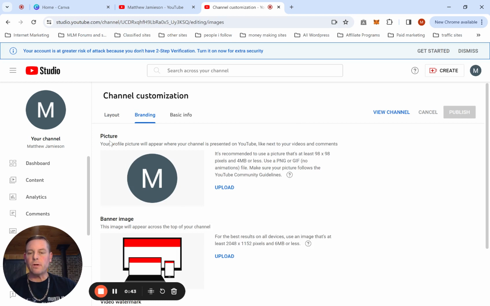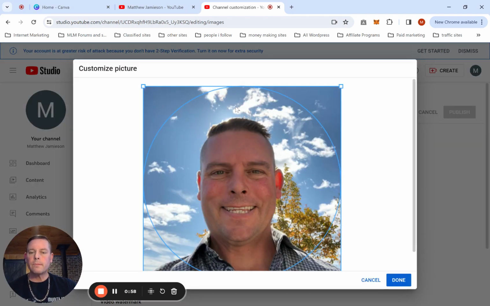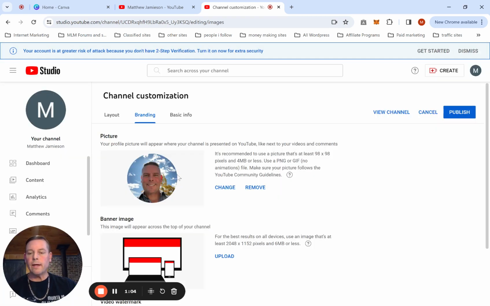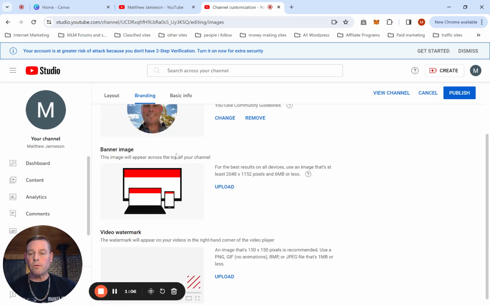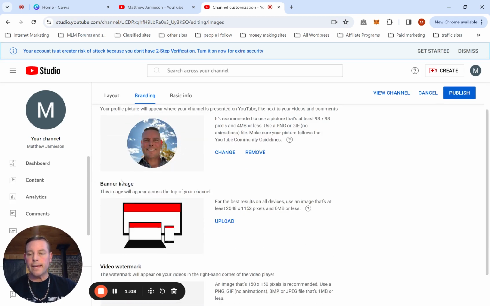And here you can see upload a profile picture. So I'm going to go to upload, and it's going to go into my hard drive, into my pictures. And you can see that I have a picture here I want to use right here. There we go. That's perfect. That's exactly how I want to use it. I'm going to hit done, and boom, you've got a picture for your profile of your channel at this point in time.